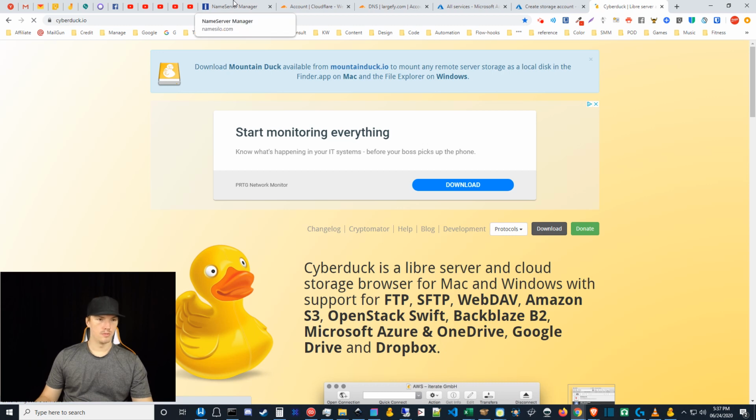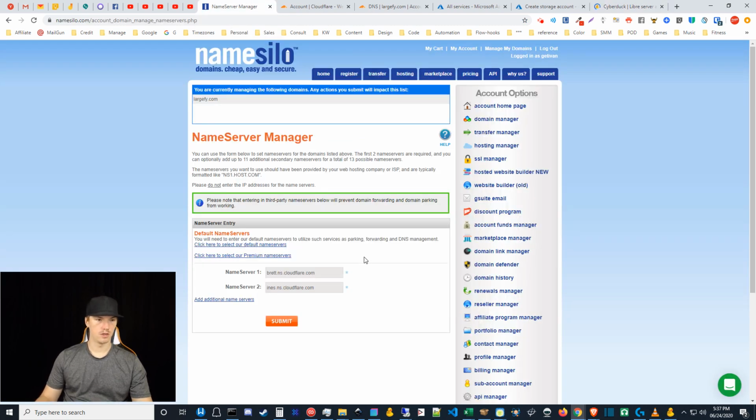So let's get started with the domain name registrar. Navigate to your domain name. In this case, I'm using largify.com as an example. And then when you go to edit the settings of your domain name, you should find something called the name servers, or add custom name servers, or edit name servers, or something like that. In that area, you're going to put the name servers for Cloudflare. Those name servers are brett.ns.cloudflare.com and ns.cloudflare.com.